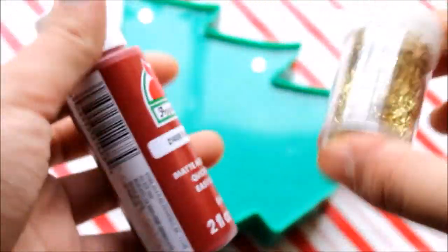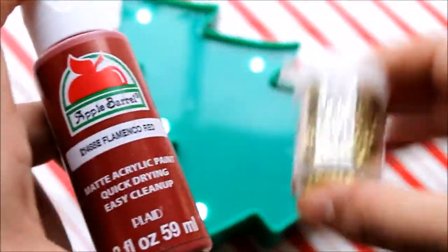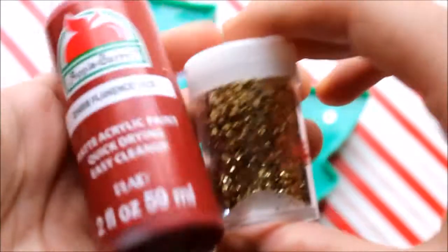Now, here comes the fun part. If you want to decorate the actual frame, you are more than welcome to. You can use paint, glitter, stickers, whatever your heart desires to really personalize and bedazzle it. Perfect for you or whoever you're going to make it for.